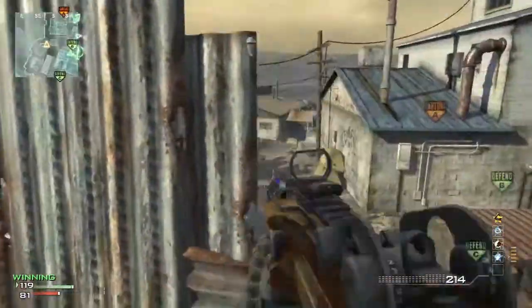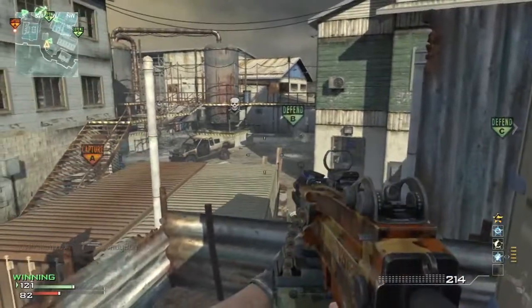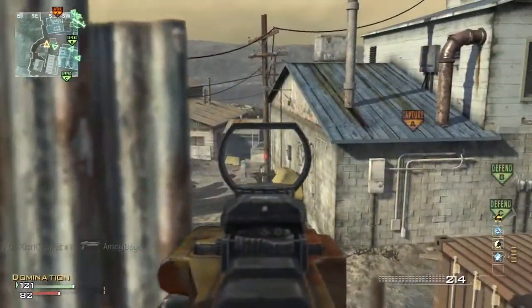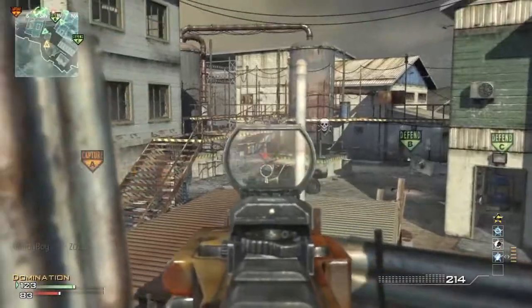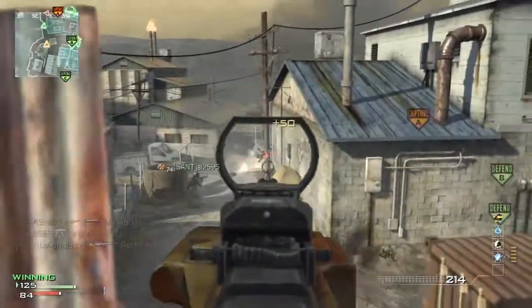I'll use like the PP90 or something, or the ACR, because they're the easiest guns to use in the game, simply because no recoil for the ACR. Well, it's got a little bit, but the PP90 you can also spray. They're my go-to guns, so hopefully I'll be able to get a 100+ game with that.